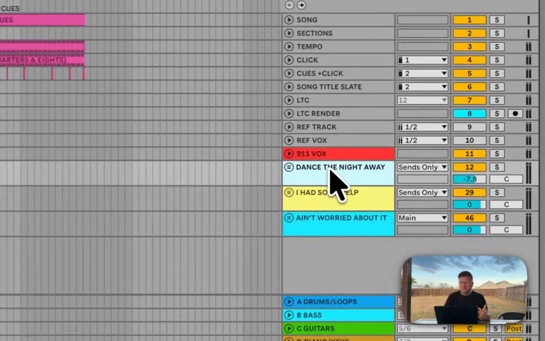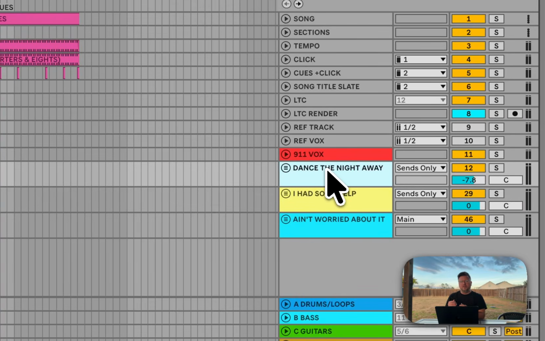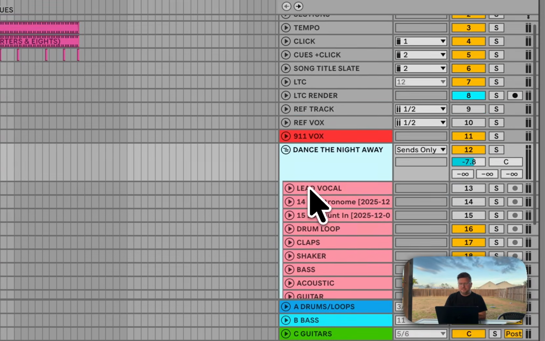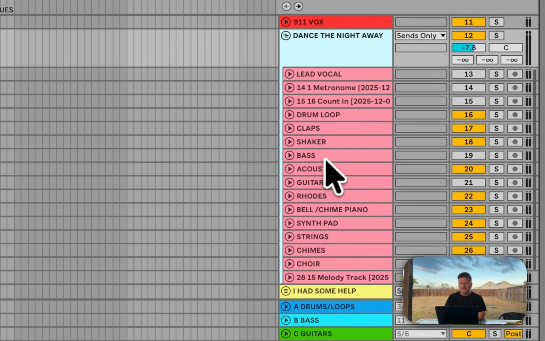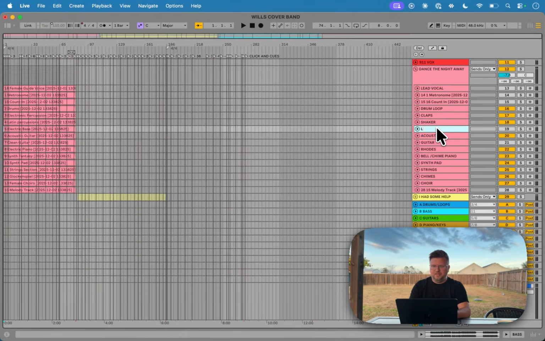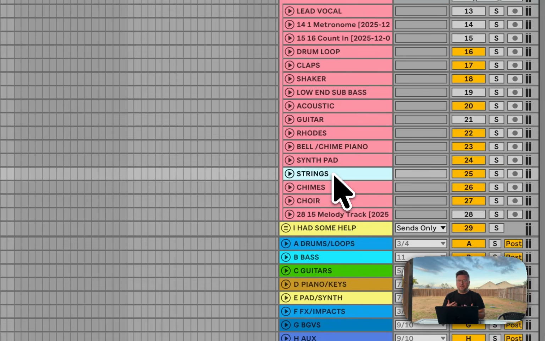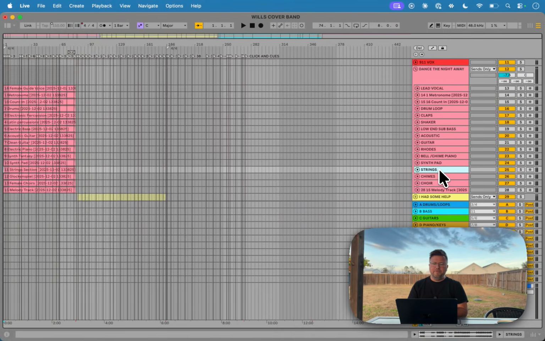So the way this is set up for me is each one and every one of my songs, I use a group track. So all my stems are grouped together. Now this adds some great benefits. One, I can name my tracks however I want them to. Maybe instead of bass, I can say this is the low end sub bass, right? If that makes it a little easier for you to understand and find. Maybe there's a synthy part that you want to name strings, for example, to help you find it a little easier. I go in and I customize all my tracks exactly the right way.